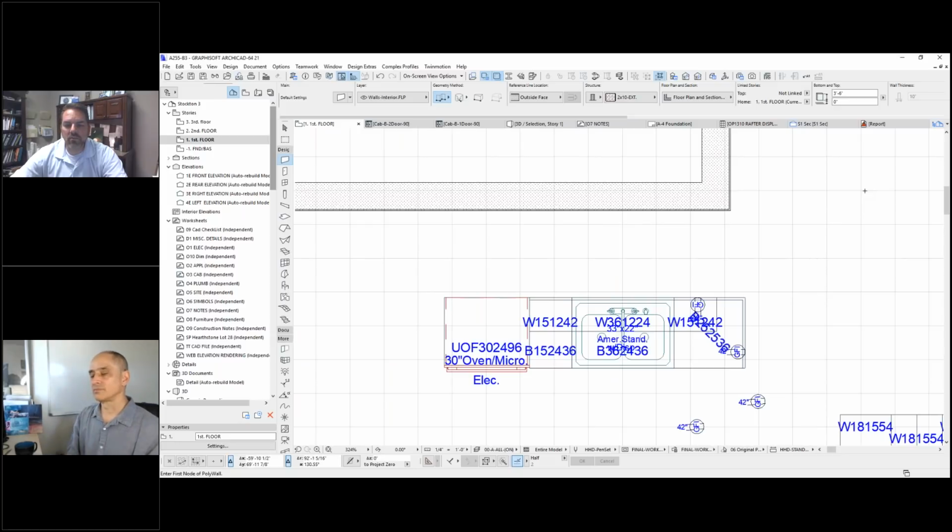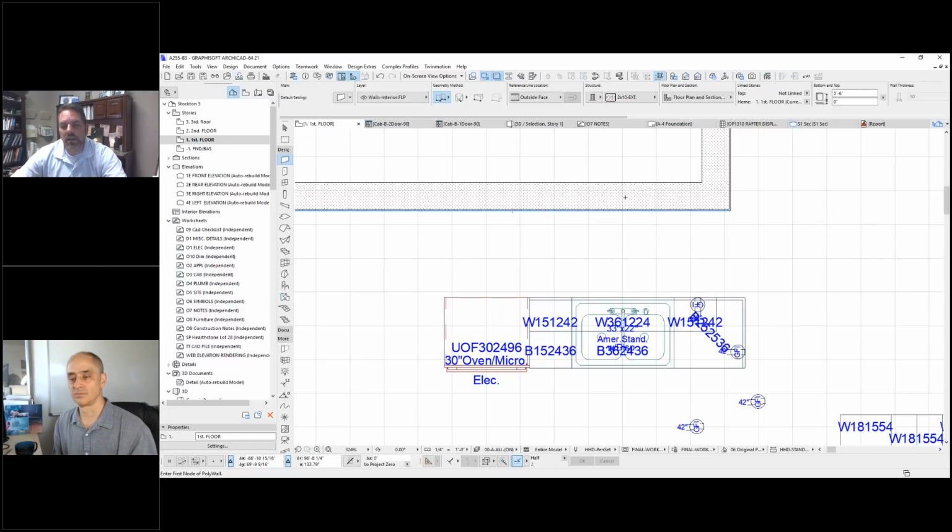So if you've got remote users and you're saying, hey, we need to implement this new wall, and you've got people working on different projects and you want everybody to have this new wall, you create it in your master, your Hotlink external reference file, and save it. And then the next time they open the project, or you tell them to check status, it'll say that it needs to be updated.